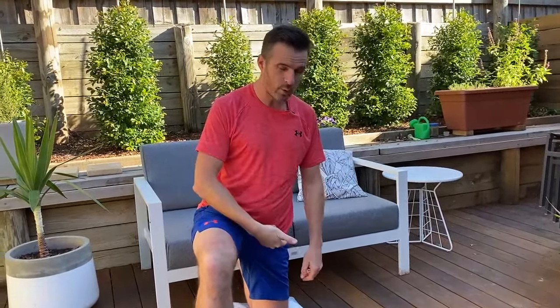You can do all sorts of stretches under the sun, but as long as you cover these it's a great start. This is for when you're at home or even out in a park — no equipment needed apart from what you've got at home. So the first one: quads.